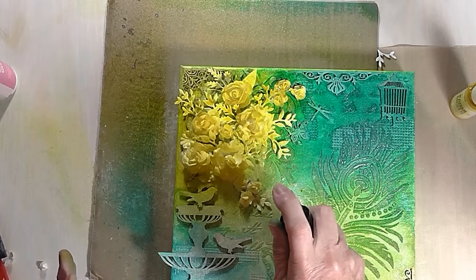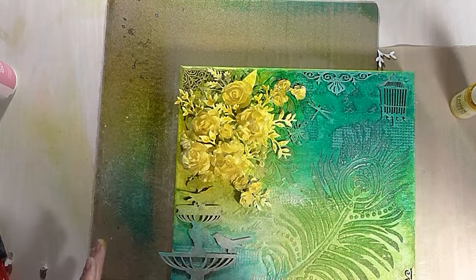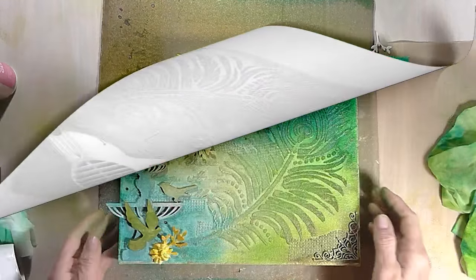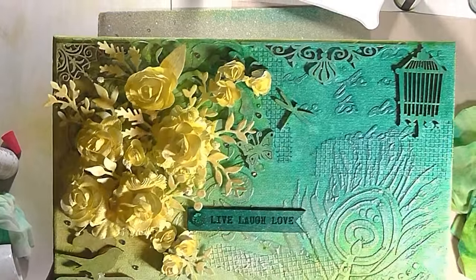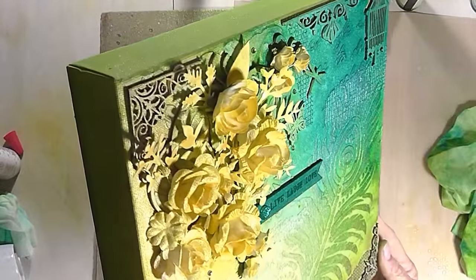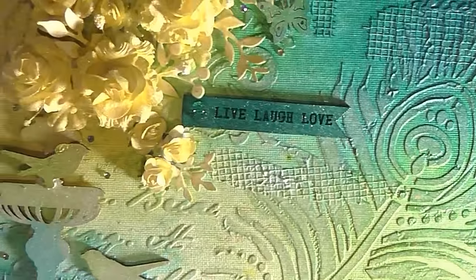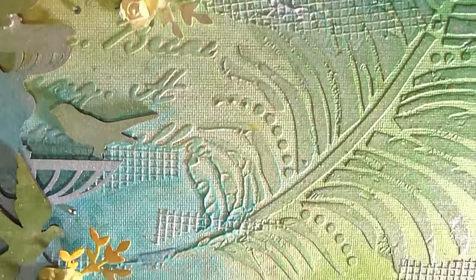So I'm now going to take some of the yellow Kaiser Mist, and I'm just spraying that to cover that top corner. Drying it off. And there we have my finished canvas.